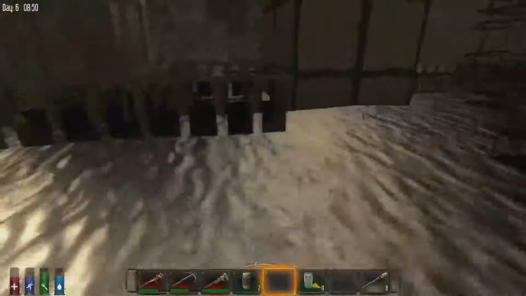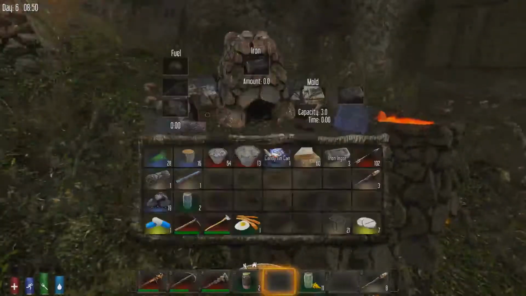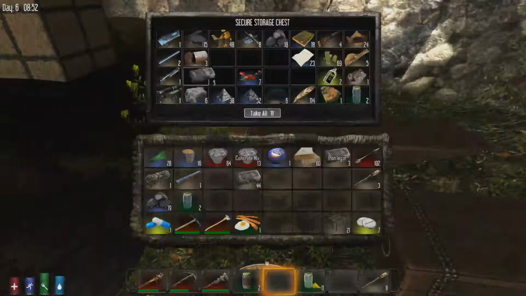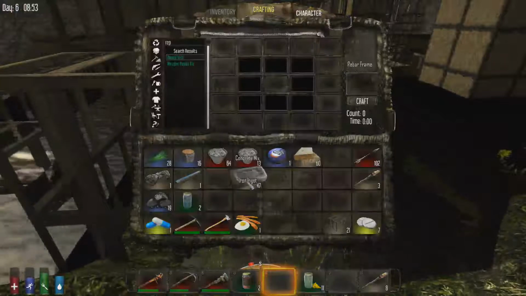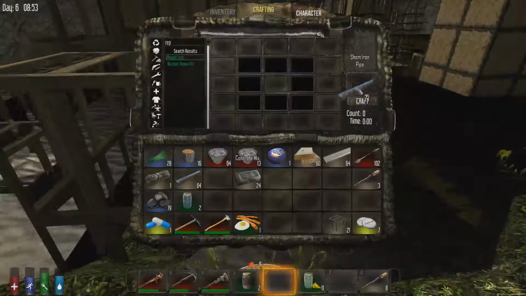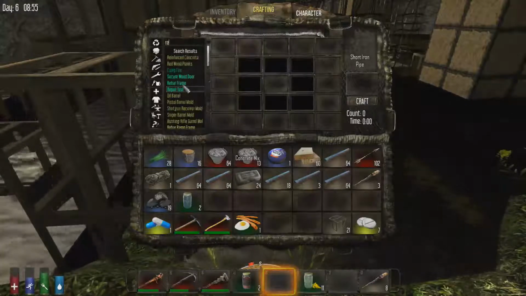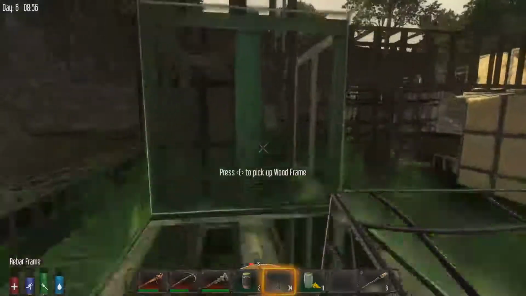Having the water here, I actually recommend this for any kind of building projects because you don't have to worry about falling and breaking your leg if you're in the water like that. Because it seems like even a one block of water is enough to stop your fall. So, all right, let's turn this into forged iron, into short iron pipe, and rebar frames. 34 of those. Okay.